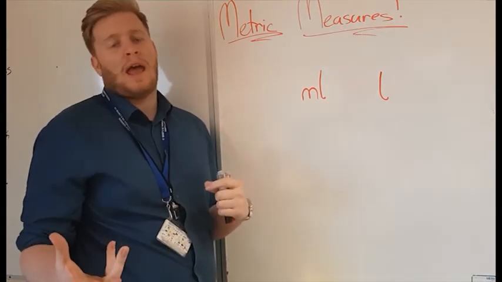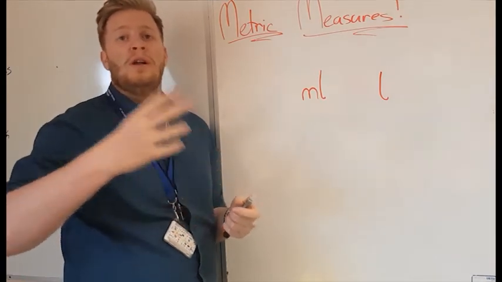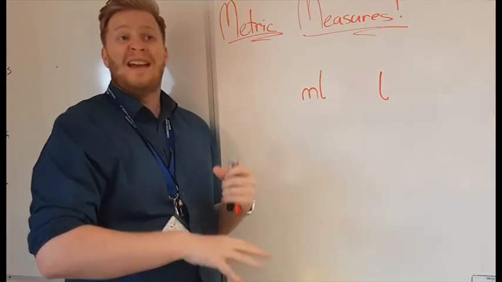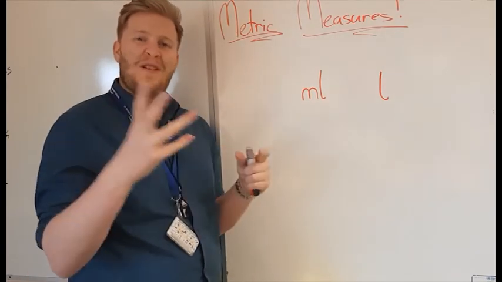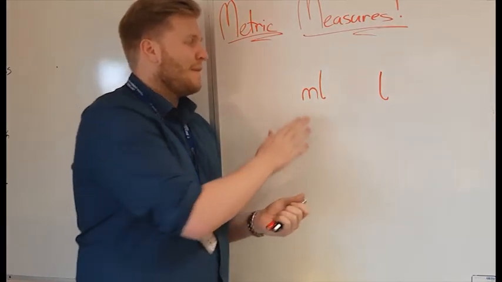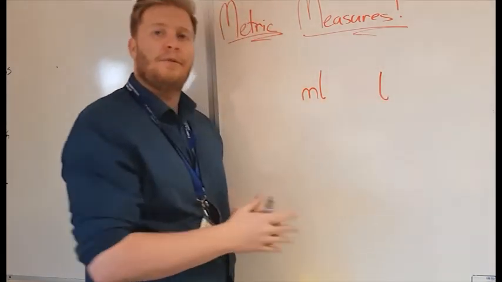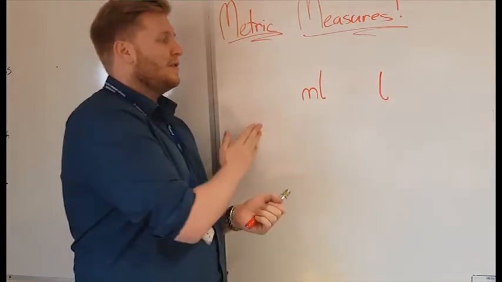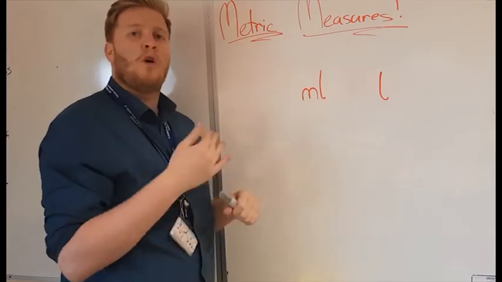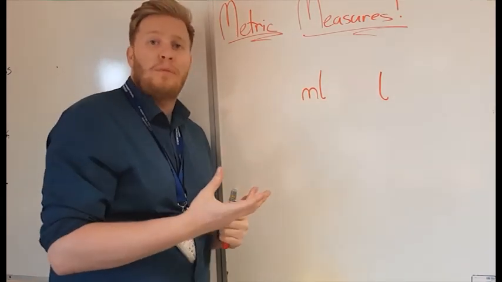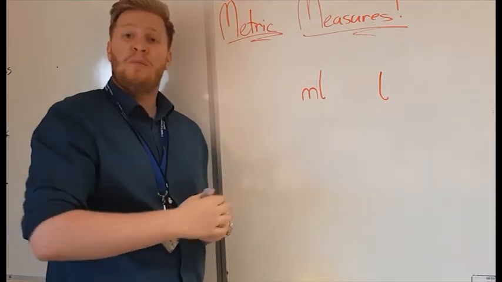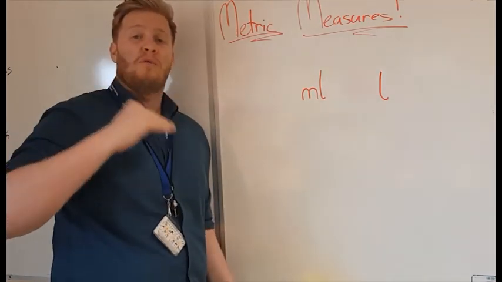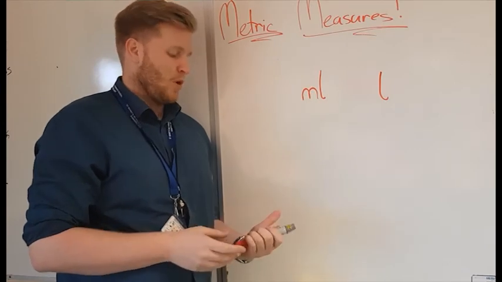It's how much, I don't know, pop you have in a bottle, how much water you can fit in a bath. Capacity, things like how many people you can fit in a stadium, is how much of something you can fit in a space, okay? So we have millilitres and litres for our volume. Okay, again, smallest to largest. Millilitres, what we normally measure, say our cans of pop and things like that in, how much we have in our bottles of water. Our litres, we'd be looking at bigger bottles of water and bigger amounts of volume, okay?